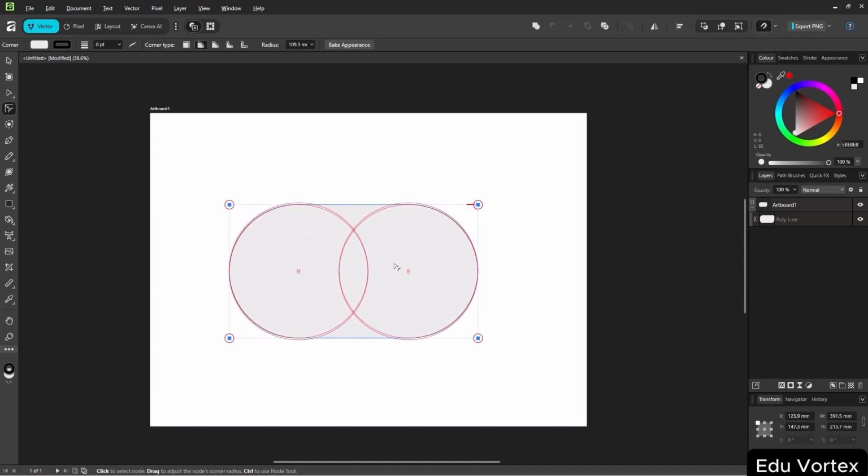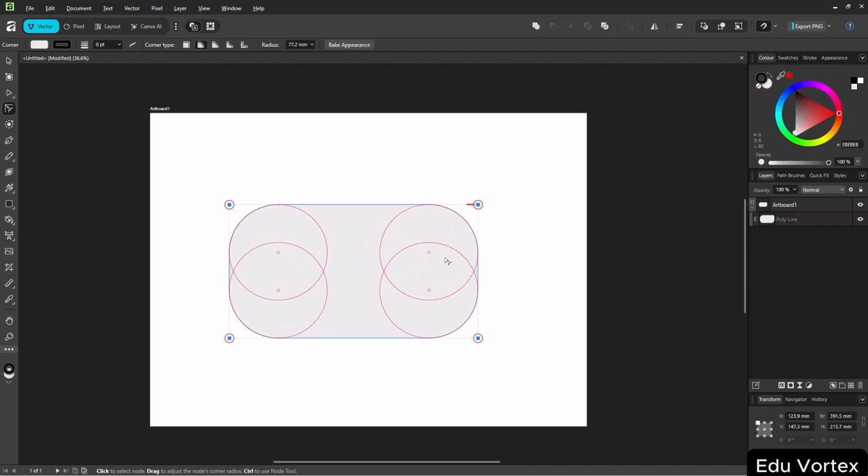Now we can select all of the corners at once by pressing the shift key. We can change the curve at the same time. As you can see here, I selected all of the corners just by pressing the shift key. Now I can change all of the sides at the same time. So now I don't have to go and individually fix all of the edges. I can just simply select all of the edges at once, and now I can fix or design the overall edges.